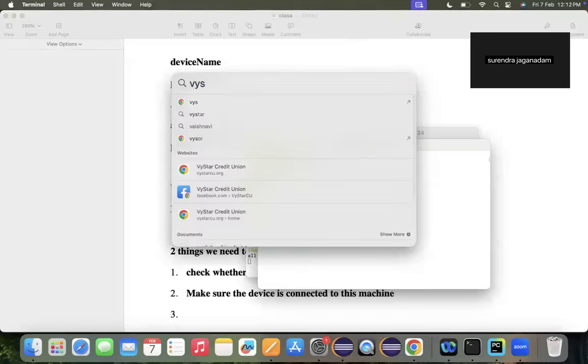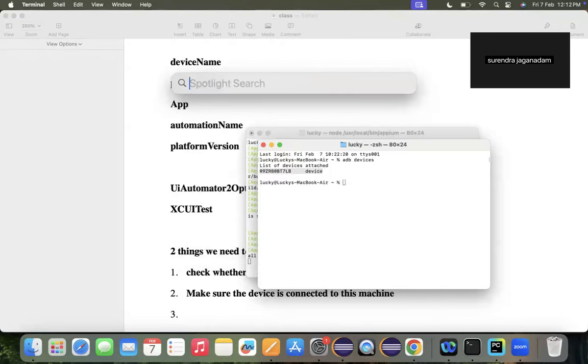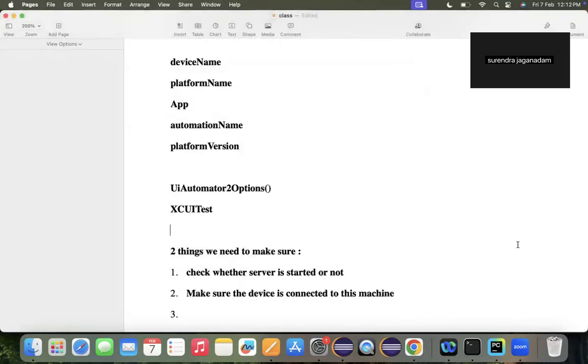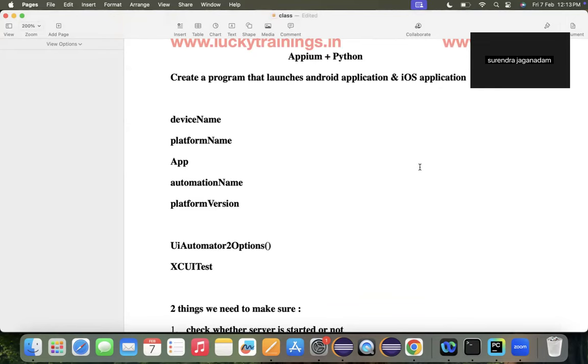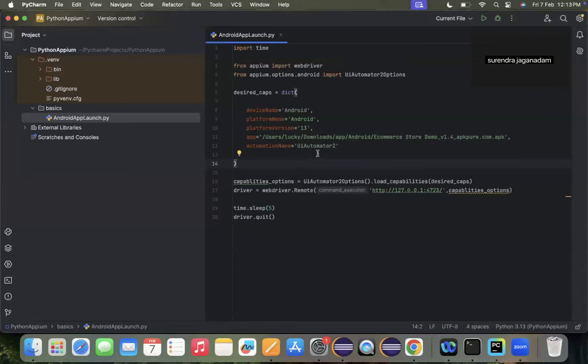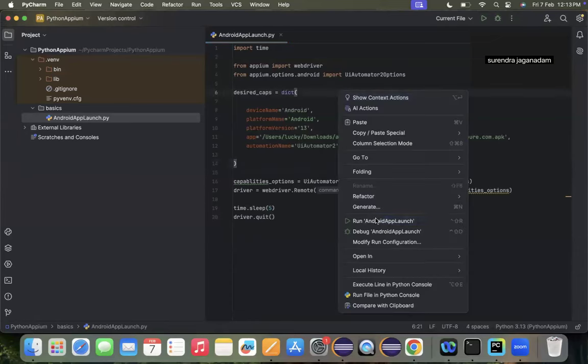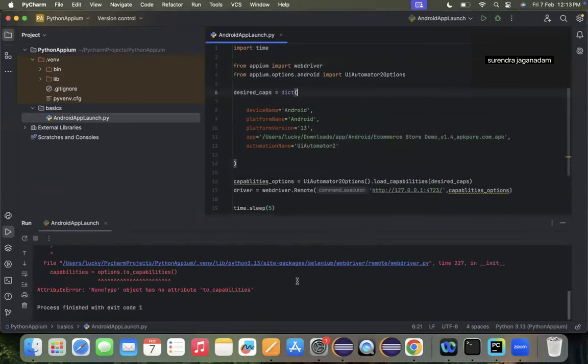Perfect. And then once we are done up to this particular point, I don't have Vysor installed as of now on this laptop. Vysor is software that is used to mirror my Android phone here, or an iPhone as well. For the time being, I'm just executing the program and will analyze the error message that it is showing up in this particular console.